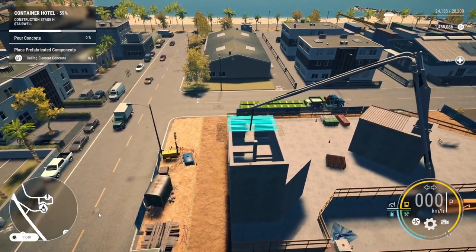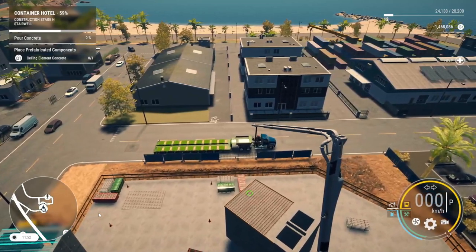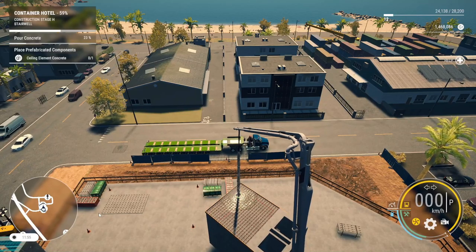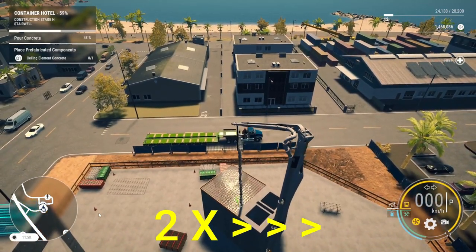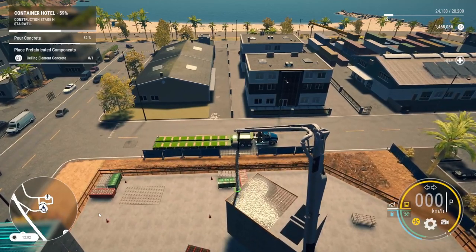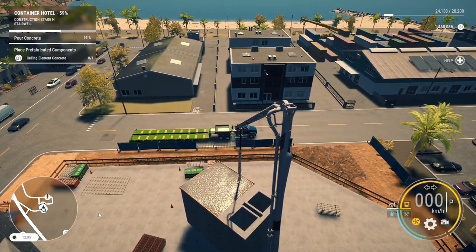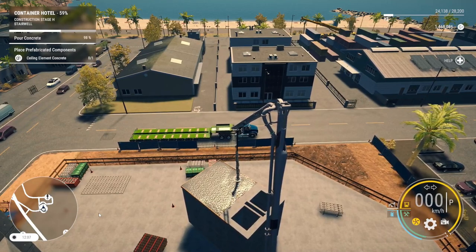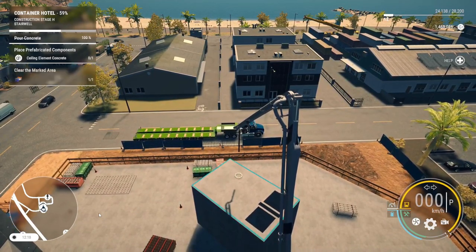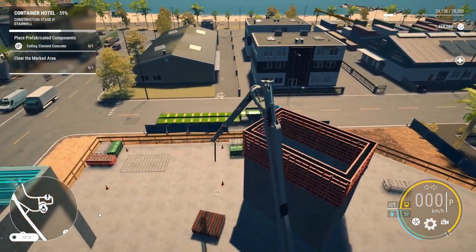Okay, and we're gonna raise up. Move about right there and start pouring again, folks. Pour. Come on, get on out there. '96, '97, come on. There we go, 100. Clear the mark area and prefab ceiling. Okay, gotta clear that. Okay, that's what I thought.